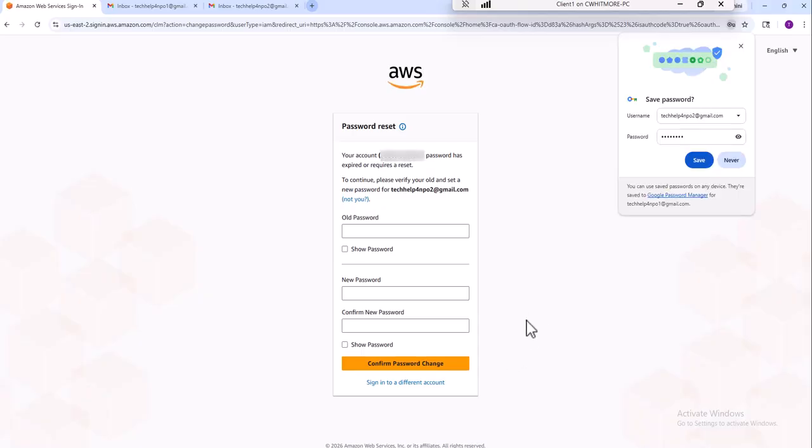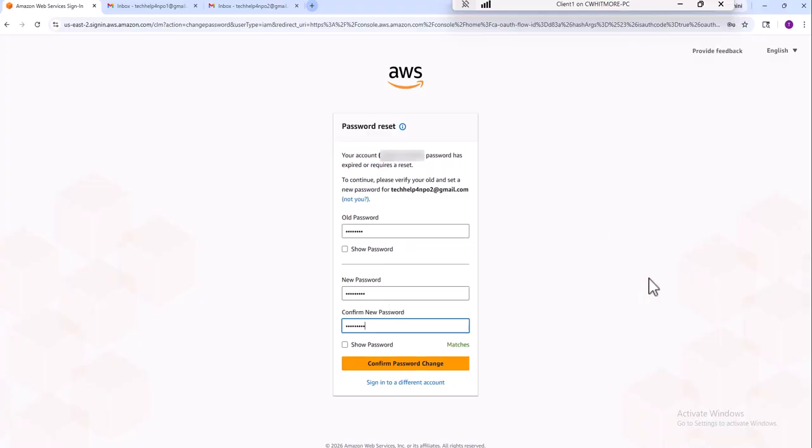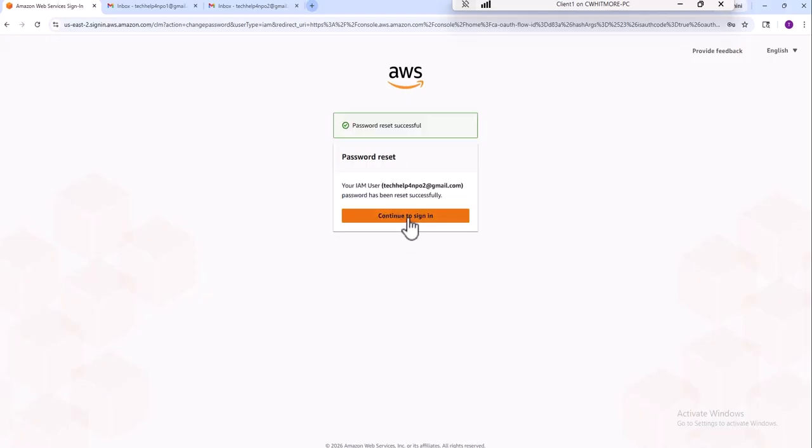There we go. Okay, now I've got to type in the old password and then just generate a new one. I'm going to pause the video and we'll just get to the next screen after this. All right, password's been changed. Confirm. Yep, let's sign in.